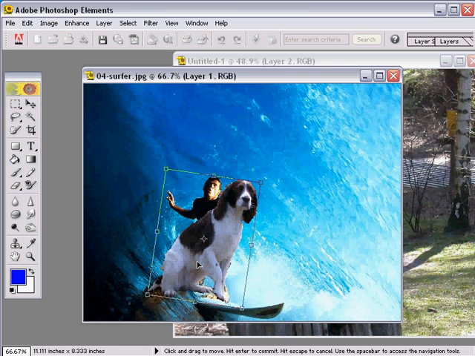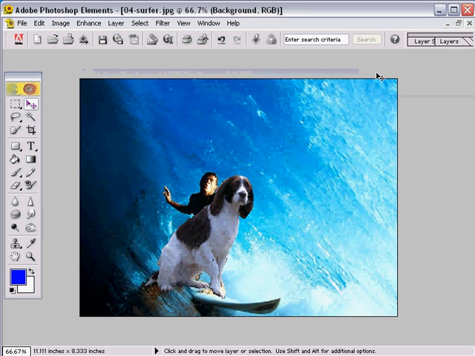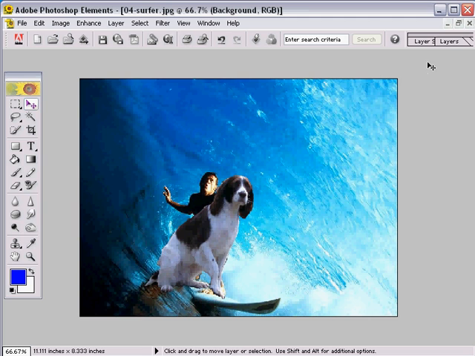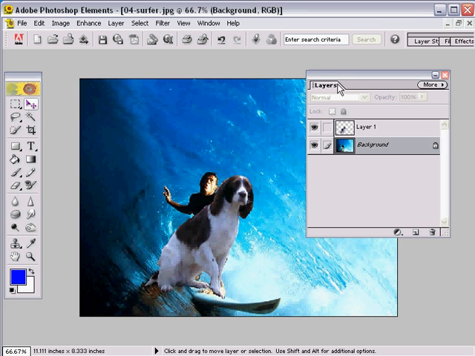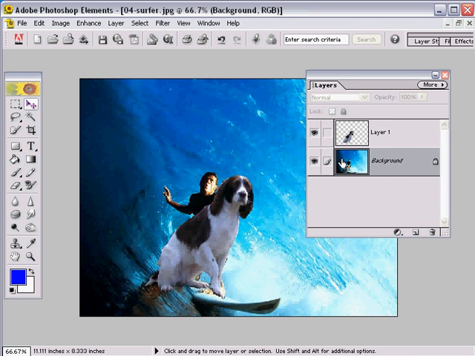You may have seen in Flash how you have to create layers in order to have different things animate. What we're going to do here, I'm going to make those things a little bit bigger. I've got layers here. One layer, we're going to call this dog, and we're going to call this layer wave. I can hide that layer. This is a picture of an eyeball right here. I can hide that layer and he disappears, but he's still there. You just can't see him right now.